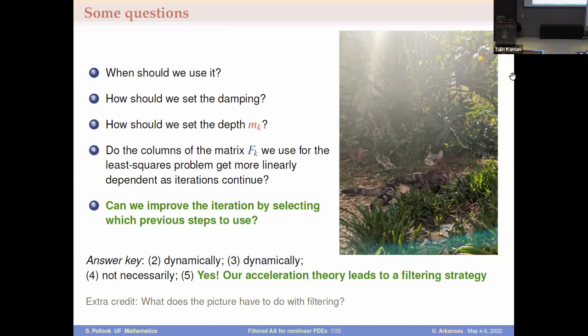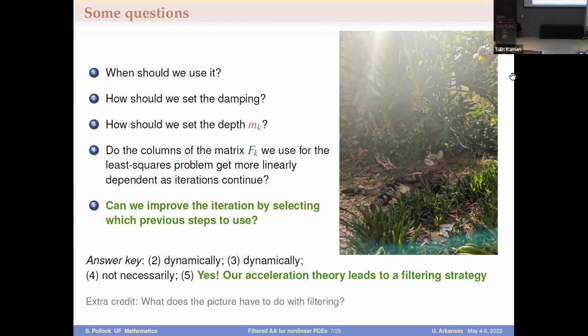But just some quick answers. Well, one, it's more of an essay question, so I did not include it in the answer key. But basically, we should use it when Newton is not working, if it's undesirable, either analytically or computationally, to form the Jacobian, or if we can form it and it's just not converging, or if it's converging poorly. Then we might want to think about accelerating a fixed point iteration or accelerating Anderson, Newton. For 2 and 3, the answer I'm going to argue, and hopefully convince you today, is dynamically. We want to adjust these parameters as we go, and we want to see how to do that.